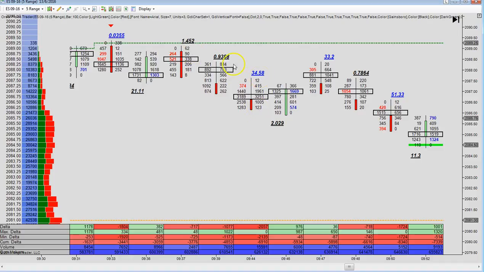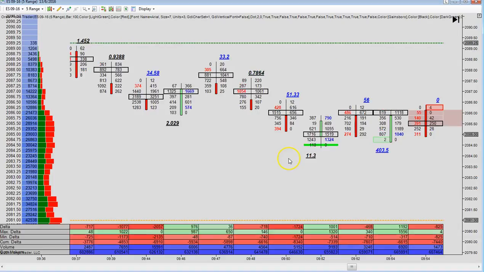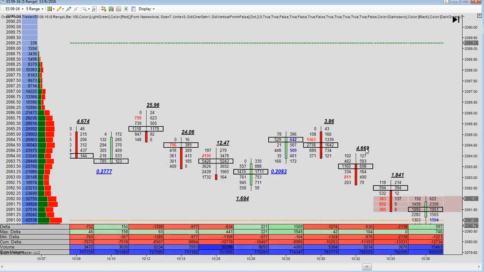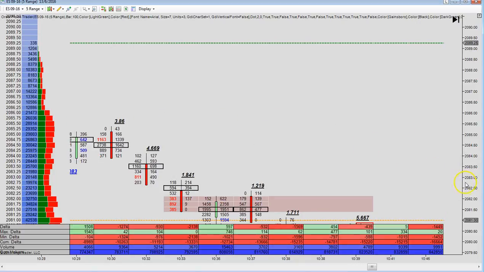Again, I fell asleep at the wheel. I sort of looked at it as we were trading in this bar and I realized I missed it, for other reasons. But nevertheless, opportunities do appear throughout the day. Then we started going sideways in here. Got ratio here, opposing bearish and bullish signals. Usually when the market's going sideways, you'll get that. Then we came into the lows here after 10.